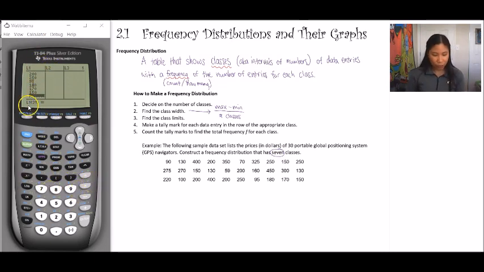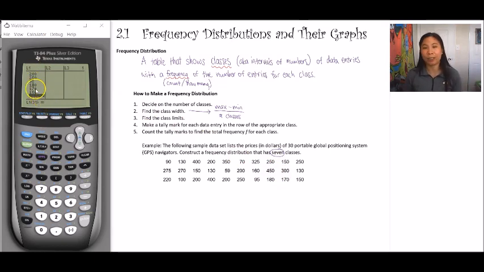So in your list, after you've entered your last number, you should have a blank spot highlighted and it'll say L131. So that tells you in that list that's the 31st spot, which you have nothing in, which means the number before it, the 150 that we typed in, was our 30th spot. And that's a good way to keep track of whether I entered all the numbers that I have. So this will tell me that I have 30 numbers in my data set, which is true because we said we have 30 GPS prices. Okay, so I have everything now.